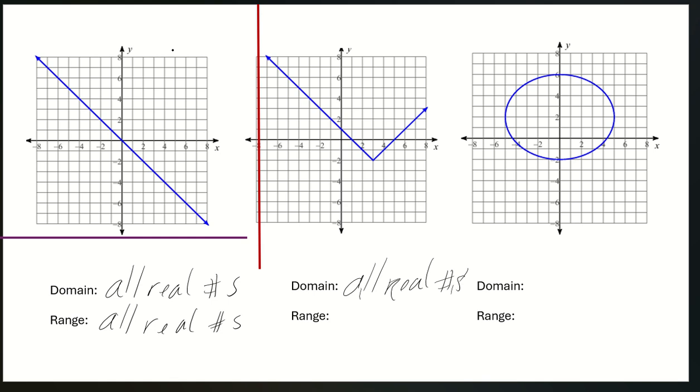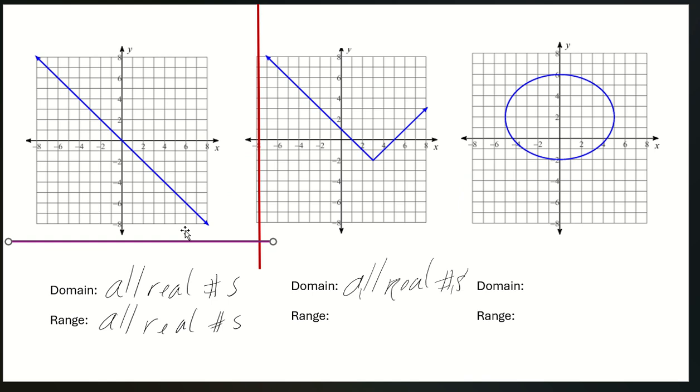Okay, and if you look at that, that is definitely going to be an absolute value function. So let's take our purple horizontal line for our range. Now, if we go down here, I don't see the graph anywhere. The graph is not touching it at all, and there are no arrows pointing that direction. But when I get to this line right here, which is the line y equals -2, I can see that I'm starting to touch the graph. So everywhere from y equals -2 and up is going to be our range.